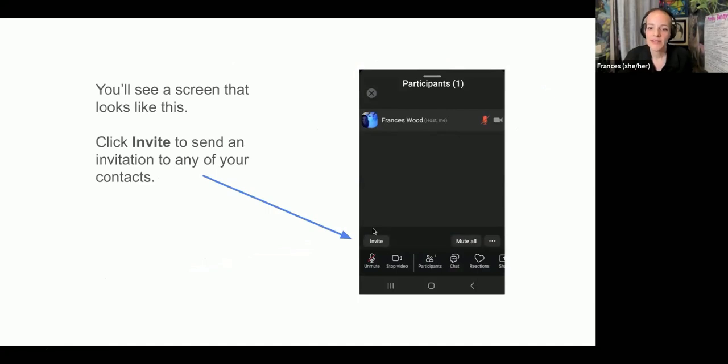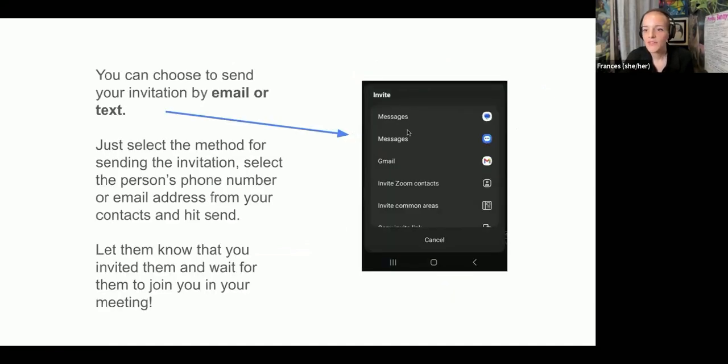What you want to do is click this button that says invite in here. Click invite, and then it'll give you a couple of options for how to send an invitation to someone. I have 2 different messaging apps. That's why it's popping up like that. But through Gmail, if you had contacts in Zoom, you could do it that way. But you just click on one of these and it'll have a pre-filled message that you can then send to your contact with a link to your Zoom room. And they should be able to just click on that link and join you in the Zoom room.